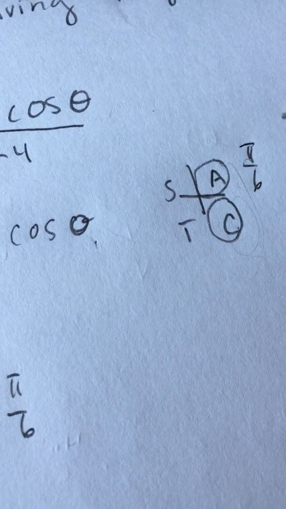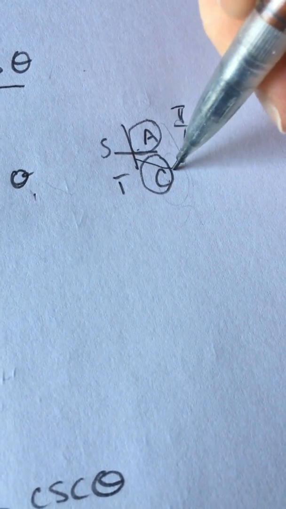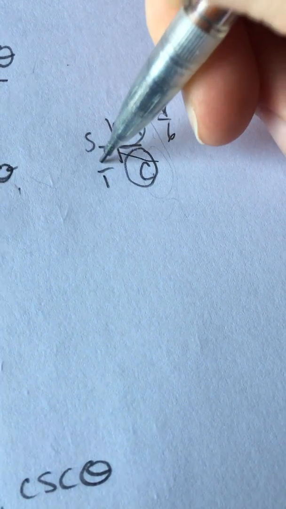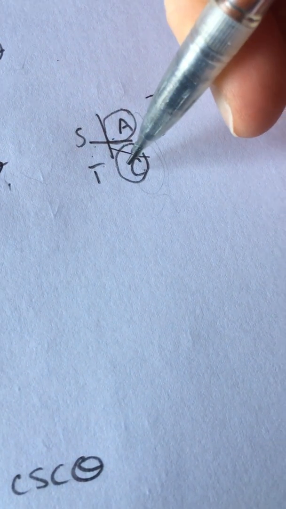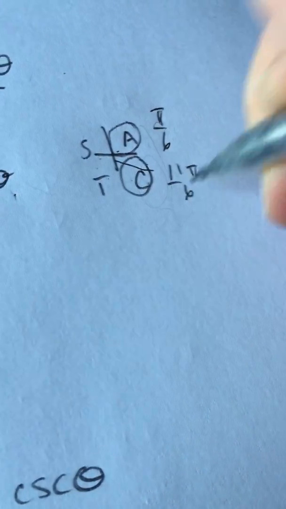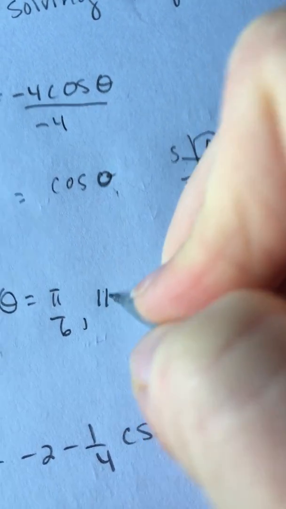There's one other spot that I'm going to have a positive cosine value of root 3 over 2, and that's in quadrant 4. Remember, if I have a denominator of 6, I'm going to, in quadrant 4, give the denominator over 6. So reflecting and counting around, 6 pi over 6, 7 pi, 8 pi, 9 pi, 10 pi, 11 pi over 6 is the other angle that I want to give. So two angles, pi over 6 and 11 pi over 6, done with example 1.